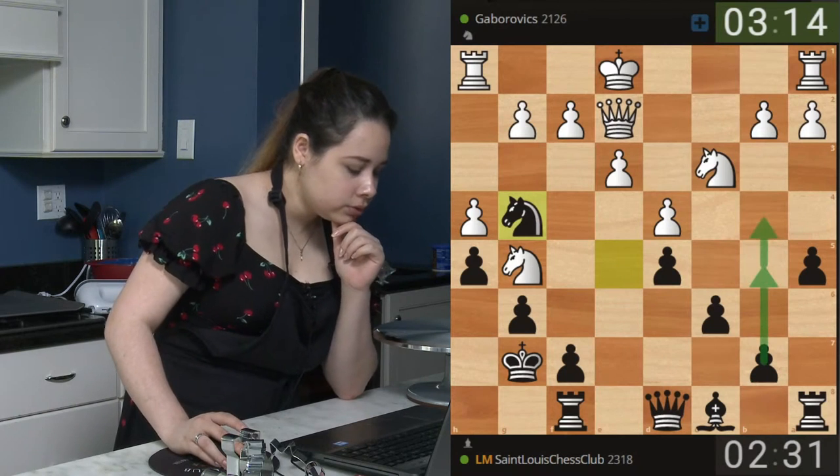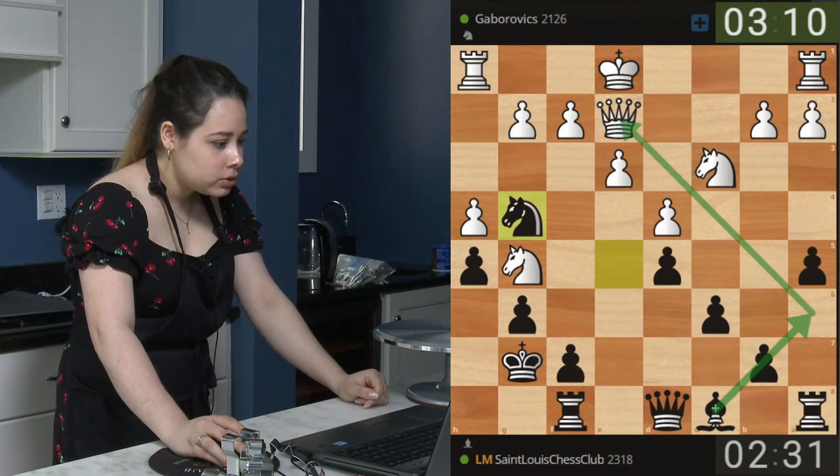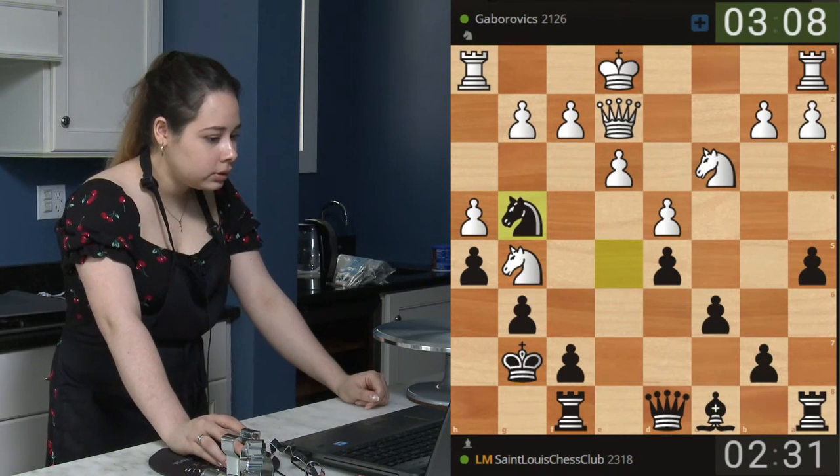And now I just, in the future, have some ideas of this. Oh, actually, I could eventually put my bishop on this diagonal. It would be a good diagonal for it.